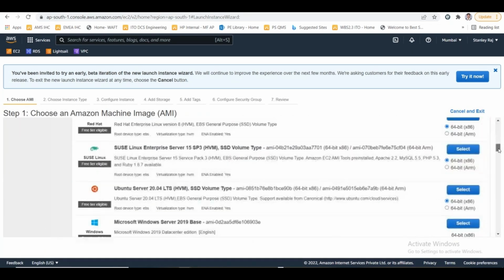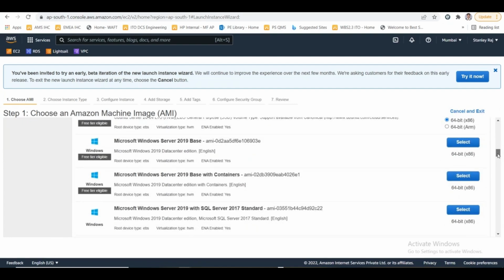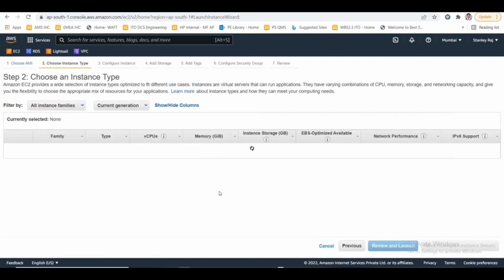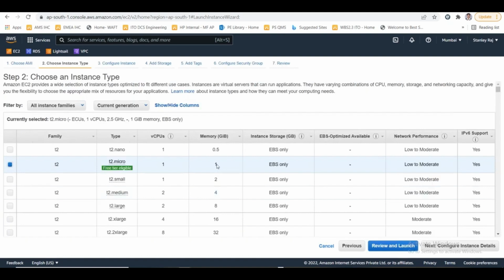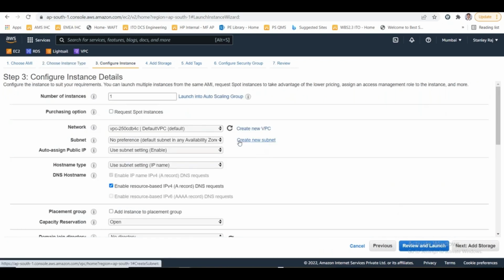Maybe if you are only familiar with Windows, you can use Windows as much as possible, but the performance will be a little slow because they are giving you only one virtual CPU and 1 GB of RAM. But if you're good in Linux, it is very good. In the future it is becoming mandatory that you have some kind of Linux skills. So in parallel, you can also try practicing Linux and Linux commands.